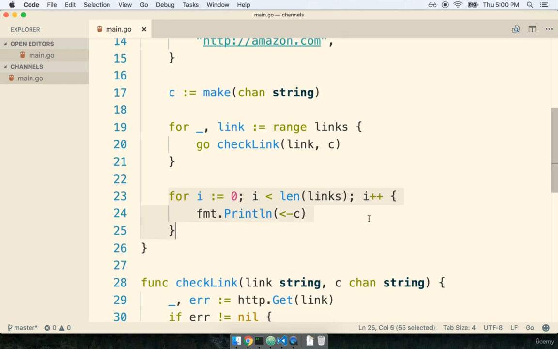Now, before we run this code, I want you to visualize what's happening with this for loop right here. The first time that the for loop is executed, we're going to hit this println statement right here. The println, or specifically receiving a value out of the channel, is going to actually block the for loop from continuing on. So as soon as we receive a message through the channel, this entire line of code right here will finally execute, and then we'll continue on to the next iteration through the for loop. So the whole loop is not executed instantaneously or all at once. We are still waiting for a message to come through the channel before we continue on to the next iteration of the loop. So let's save this file and then test this out at the command line.